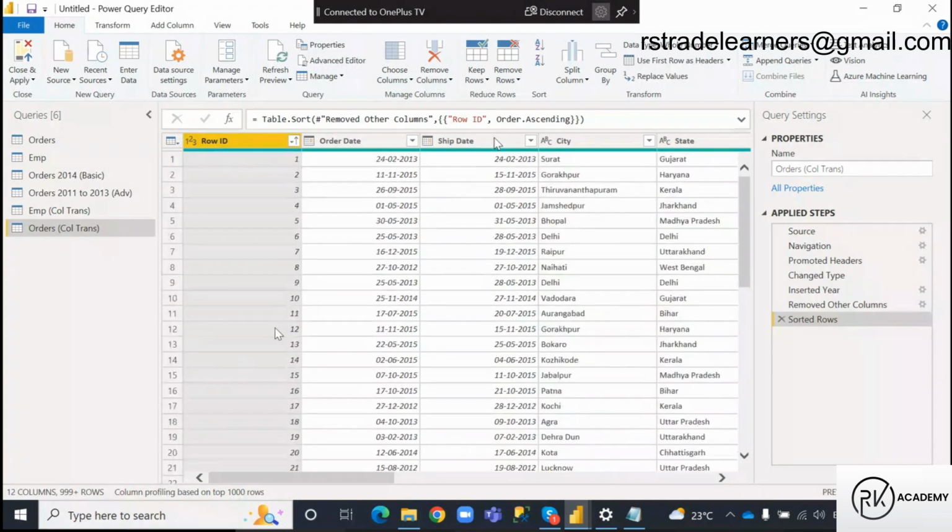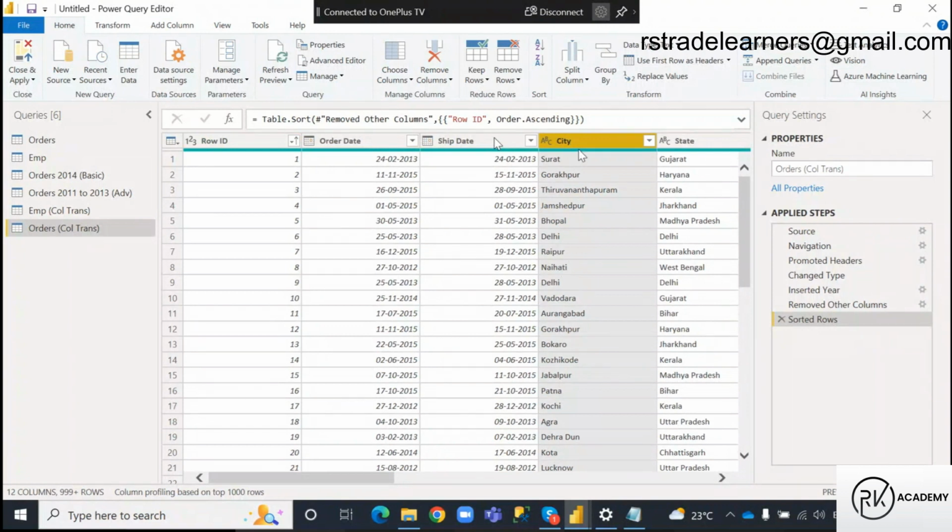Based upon that column, sorted, right? City. If you want to sort the column based upon the city column also, you can sort it, guys. How can you sort it? Go to alphabetical order. This is descending order. Sort descending or sort ascending. Ascending means A to Z. Descending means Z to A. Is it clear, guys? Go with A to Z. I selected the city column. Just click on A to Z.